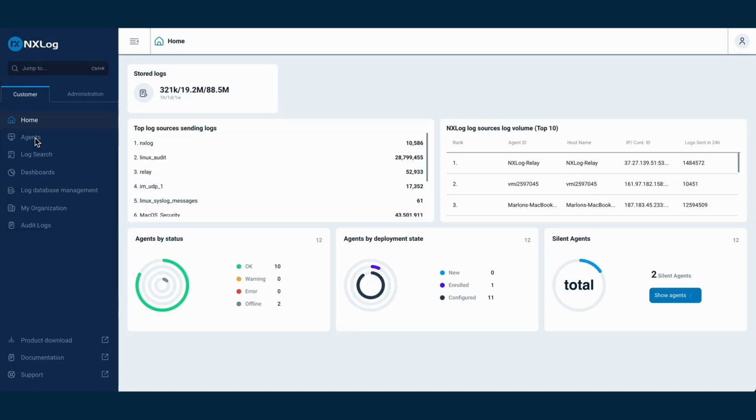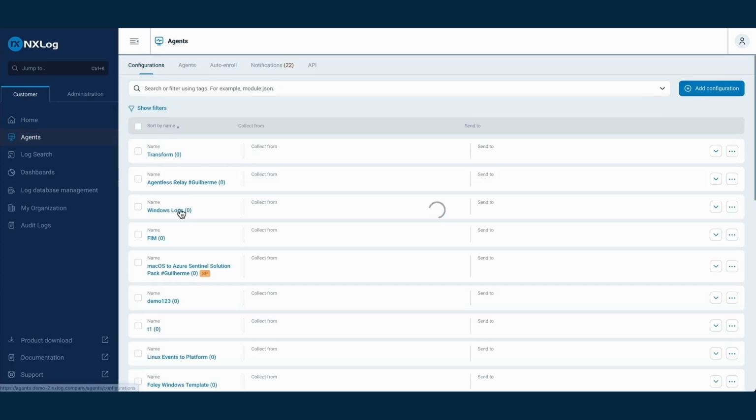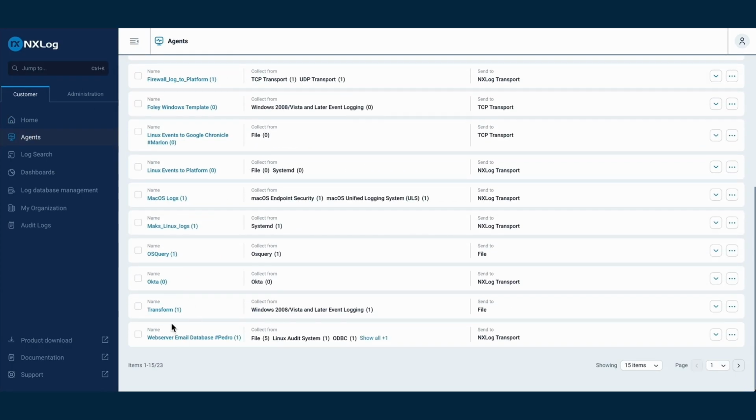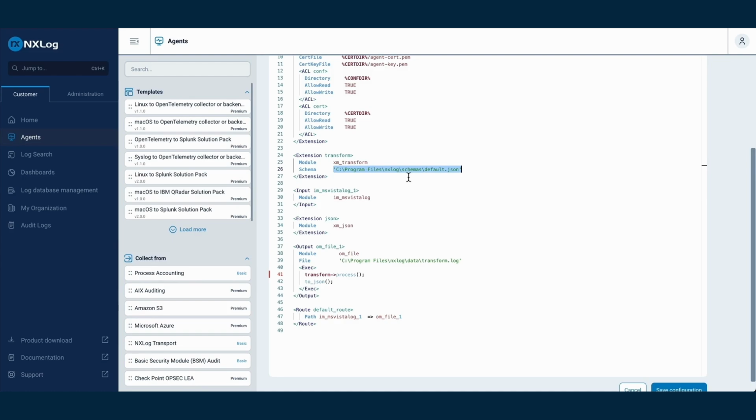Now, let's take a quick look at the enhanced schema transform extension module that was introduced in NXLog Agent 6.7. This update adds support for schema-based transformation, making it easier than ever to normalize log data. So let's go to the configuration, and then I will show you what exactly I have for transform. These blocks define our transformation engine, pointing to a custom schema file.